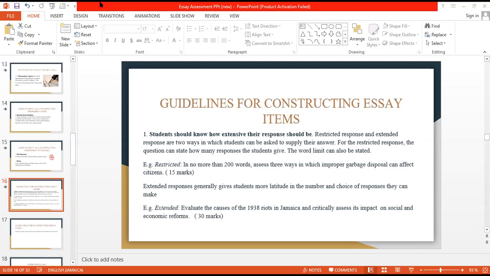broad if they had perhaps given them the social reform or the particular economic reform they want them to write on, instead of just having them write on, because there probably have been many? I don't know if it would have been a little more skewed if they were to give them a particular reform to write about. Yeah, that might be true. That's why I said the teacher has to be familiar with the content area and what they have taught in order to properly construct the essay item, right?